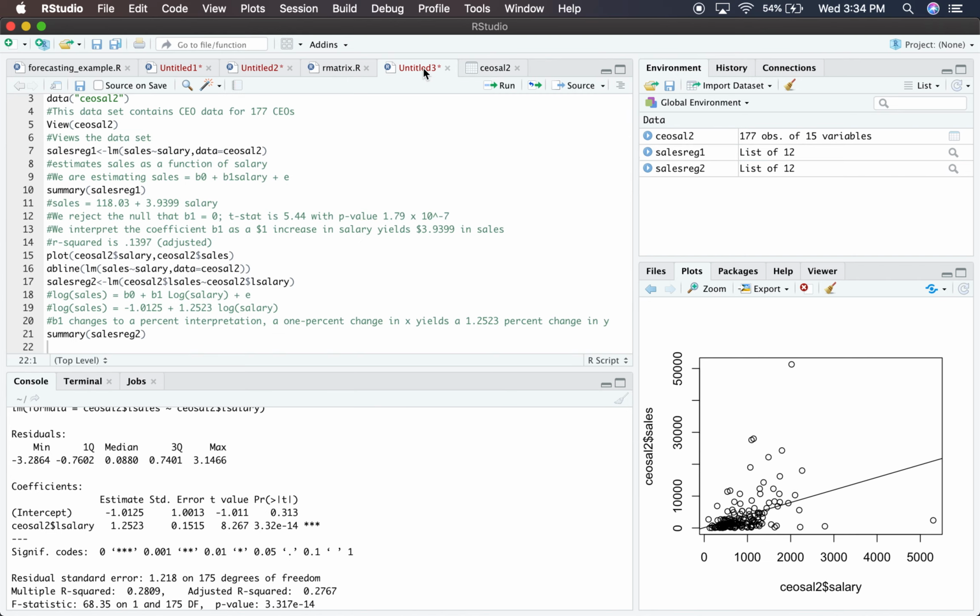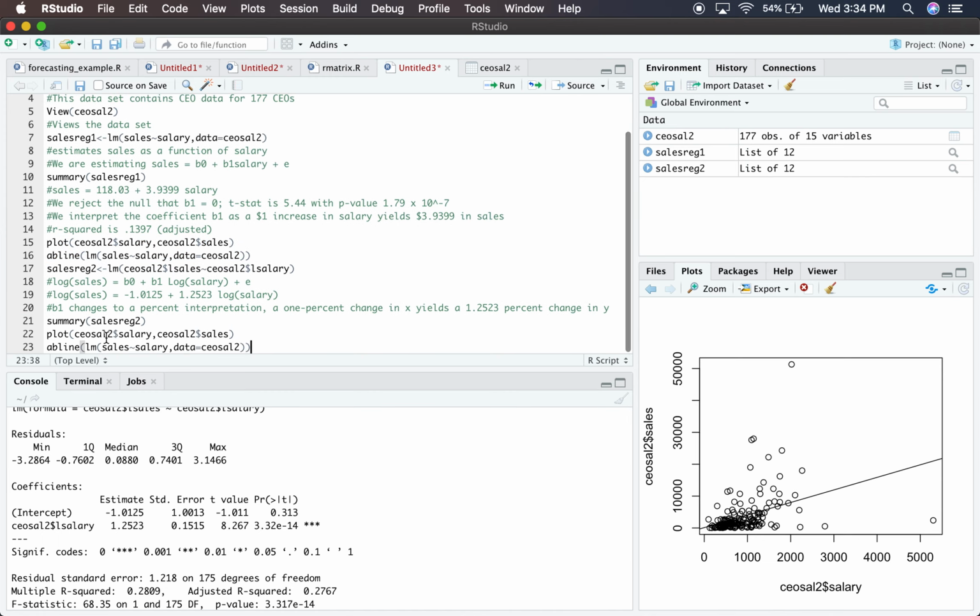I do want to just point out before we do that that the plot changes when we call it log salary and log sales. Let's copy that down here and just put an L in front. There's the L in front of all of it. Let's run it. What I want you to see is that you're going to see a lot less skew in the data.